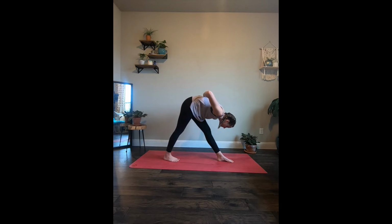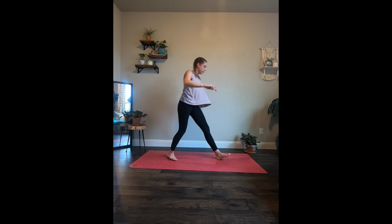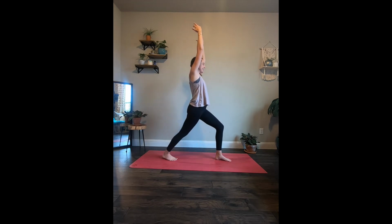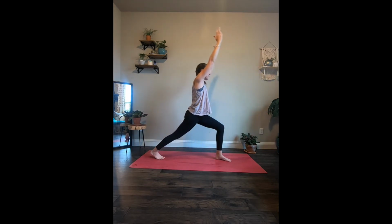Holding here for 3, 2. Let's bring it up. Oh goodness, I lost my balance there for a second. Bring it up, let's bend that left knee, coming back into crescent lunge.